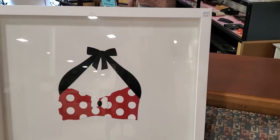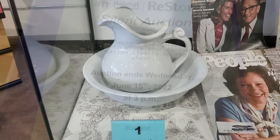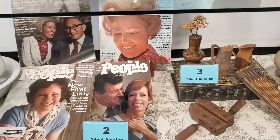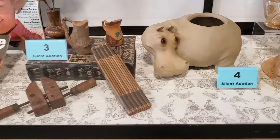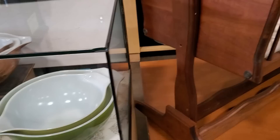I've got to show you this — so this is one of those Disney pictures that started out like a couple hundred dollars. They've got this one on sale for $6.50. You know that's not going to last long. And here's their silent auction — I always love to go through and see what people have donated. They have this every week — you put your bid in the book with your contact information. If you are the winning bid, they'll call you so you can come in and buy your item. Look at that cute little hippo planter. You never know what they're going to have up front for their auction, so it's always fun to go through.